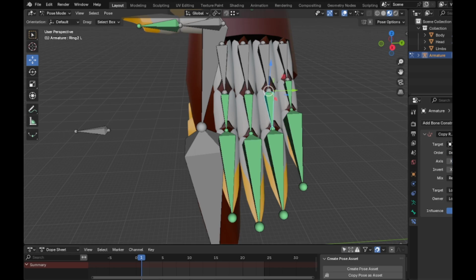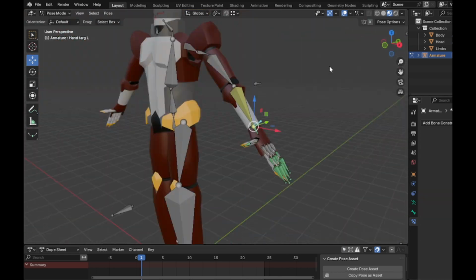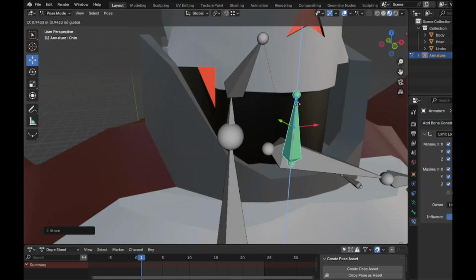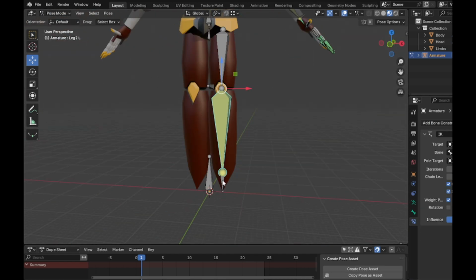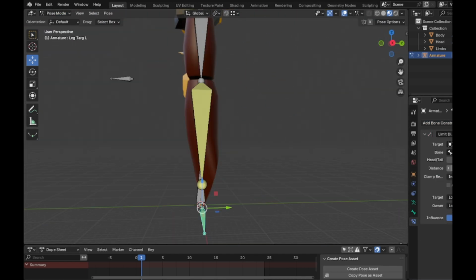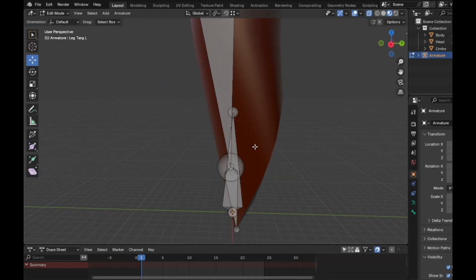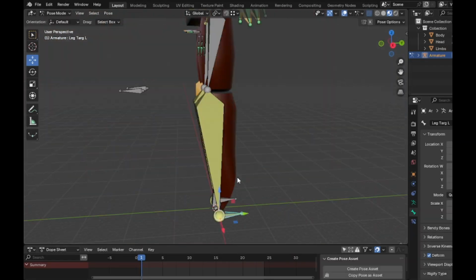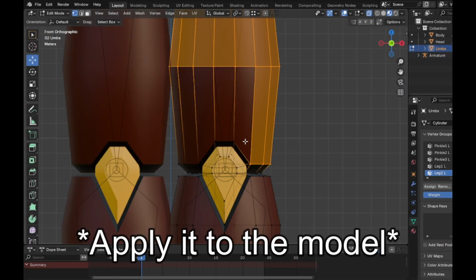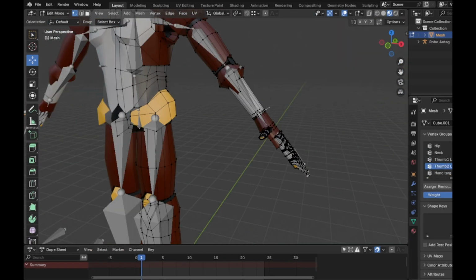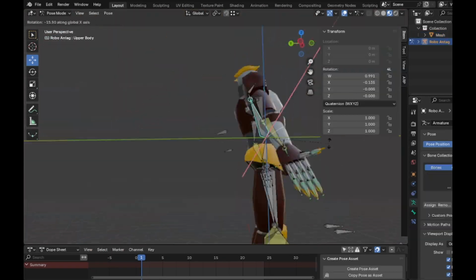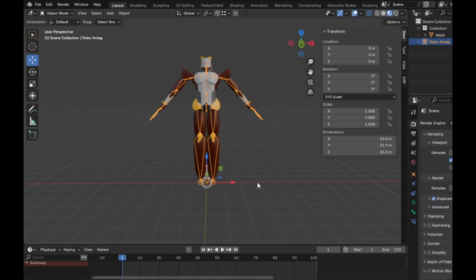Set the parents for all the IK stuff earlier, as I know what I like the pulls and targets to be set to. I set it up for the arms this time, will still have IK for most of it, but still has FK when it comes to the shoulder and clavicle. With that done, time to symmetrize it. Oh shoot, one more time. After a few fixes and one more time. And voila! It's done. He is now animation ready.